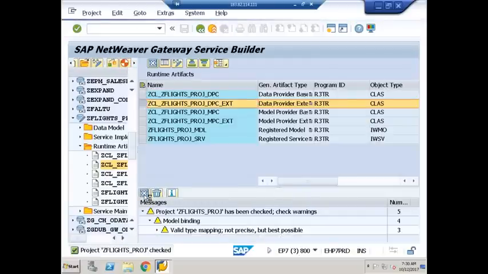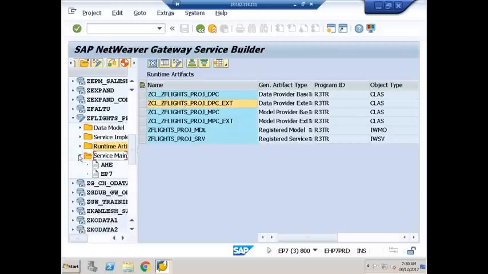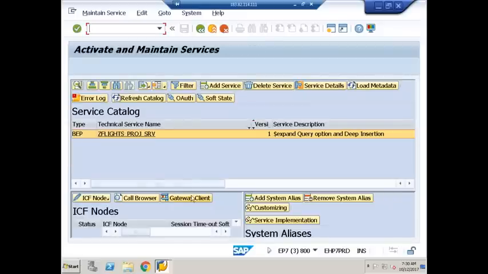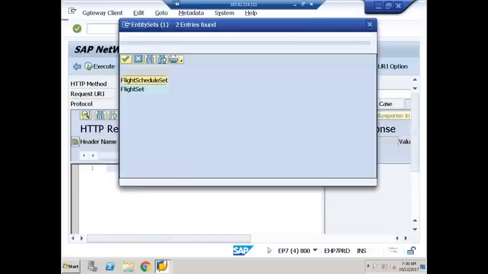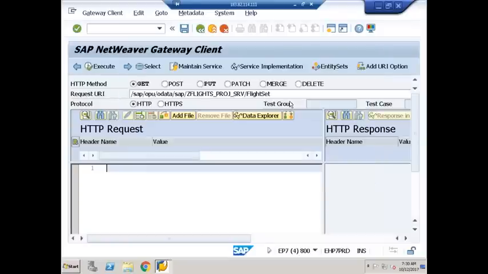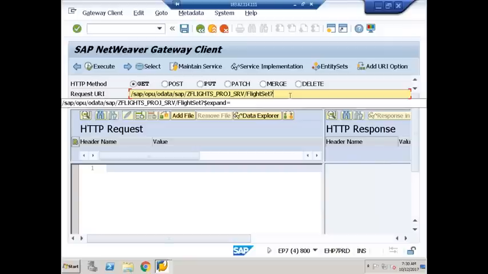Adjust your data model, that is, regenerate the runtime artifacts. Right now I'll give FlightSet, $expand is equal to ToFlightSchedule.